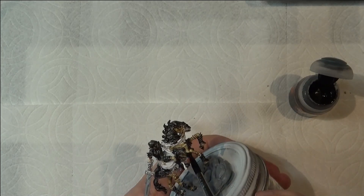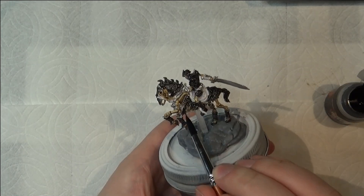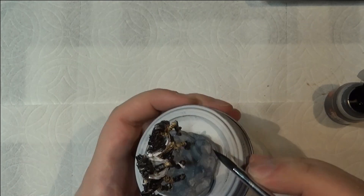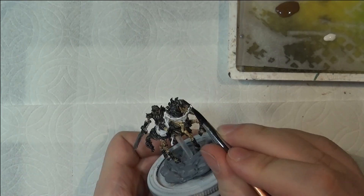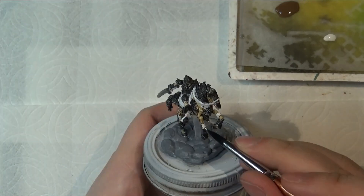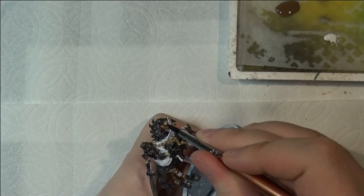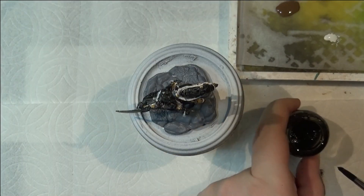This paint, while it is translucent, has a pigment count so high that if you accidentally put it somewhere you pretty much have to paint over it again with normal paint to get it to go away — it's pretty strong and difficult to remove. I use a slightly thinned down amount on the sword just so that the metal shows through a little bit better. Here I'm mostly using matte white to touch up some areas I want to use contrast paint on again but that need to be cleaned up so they don't look funny. I also use it to fill in the eye sockets for both the rider and the horse to go along with an effect I'm going to be doing a little bit later.